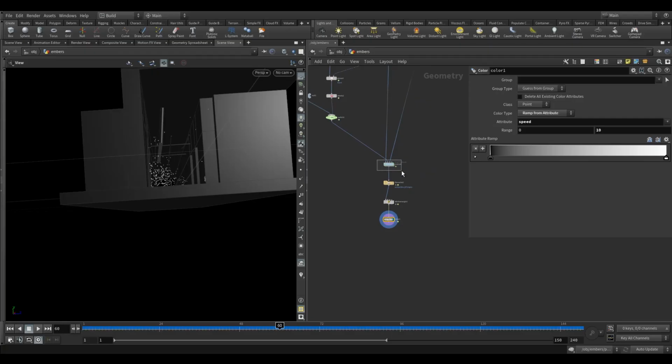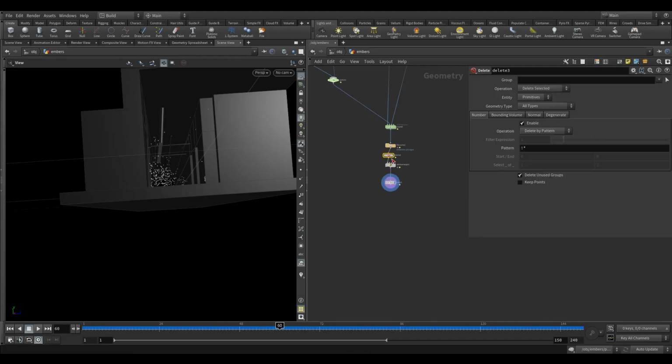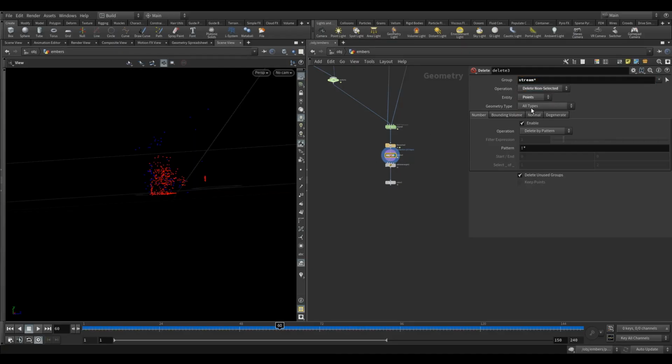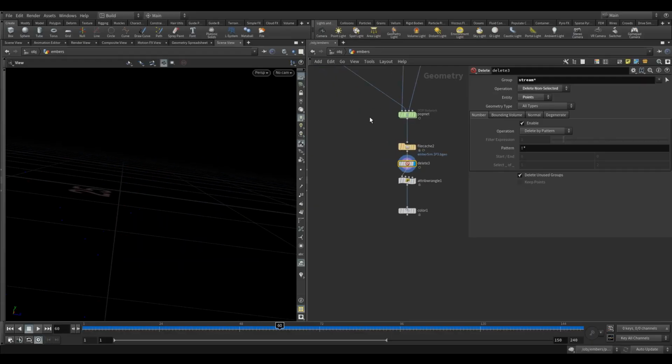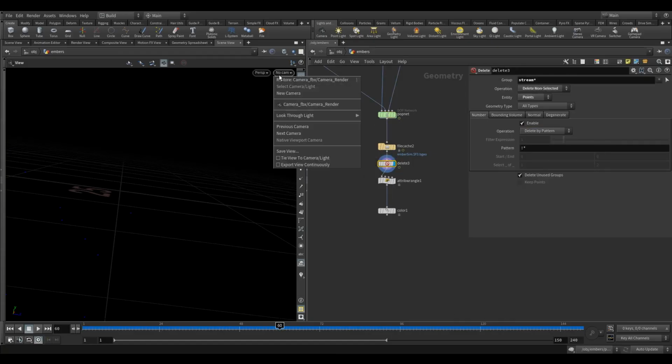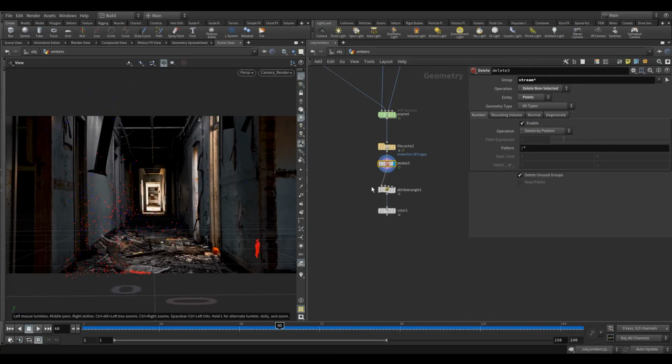Oh, do we have the colliders coming out here? Maybe. Yeah. We'll just delete that out. I think I might have cached out the collider there. Let's see. Yeah. So if we do a split with a star and set it to points, delete non-selected. There we go. So yeah, really we should be in here just putting pop object there, and then it will bring out just the pop object, but it's bringing out the collider as well. So now I've isolated the point, so let's do that.